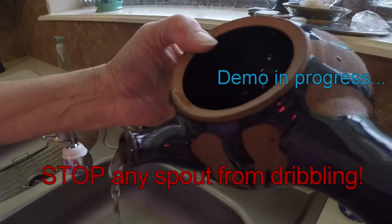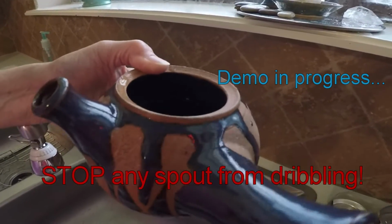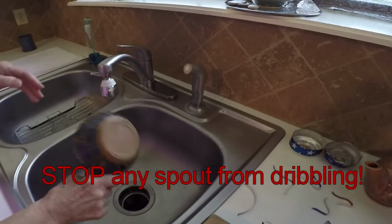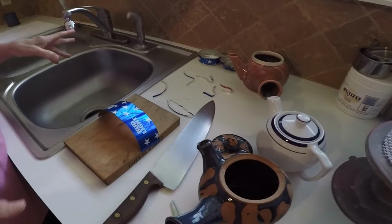Up here, when you pour, you'll have that little dribble that goes right down the teapot, and then when you set it down, it's going to get everything wet. Well, I'm going to show you how to make a little device that will go into the spout of the teapot. It won't cost you a thing.